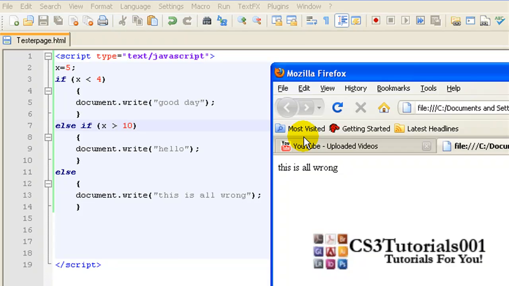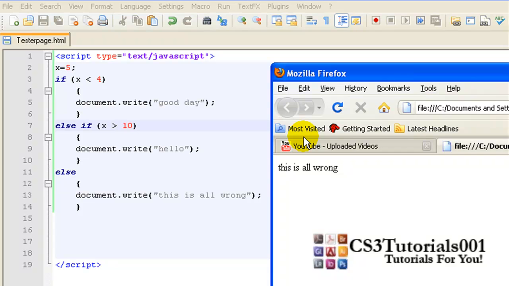So let's go over one more time what each one is. The if statement is the statement that is used to execute code only if a specified condition is true. The if else statement is used to execute some code only if the condition is true, and another code if the condition is false. So if it's true, it executes the code. If it's not, it executes a different code. If else statements are used to select one of many blocks of code to be executed.